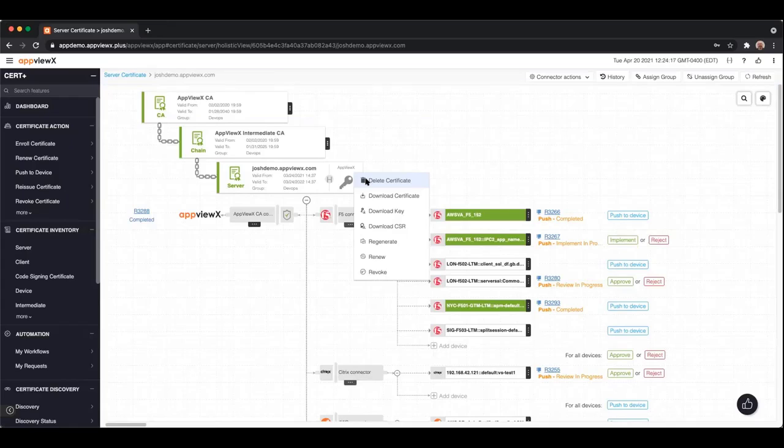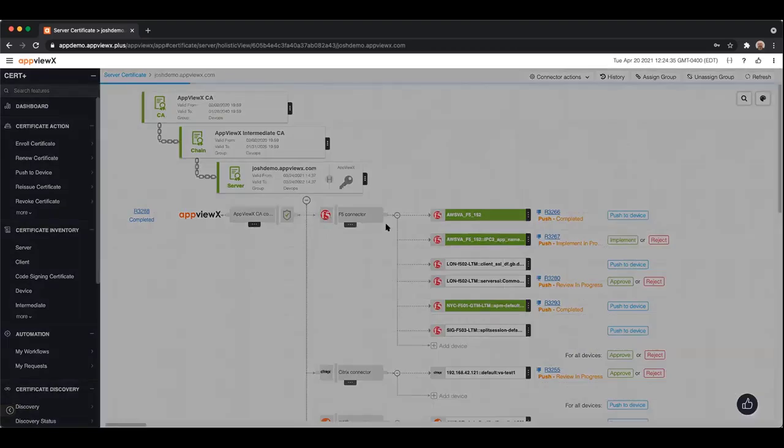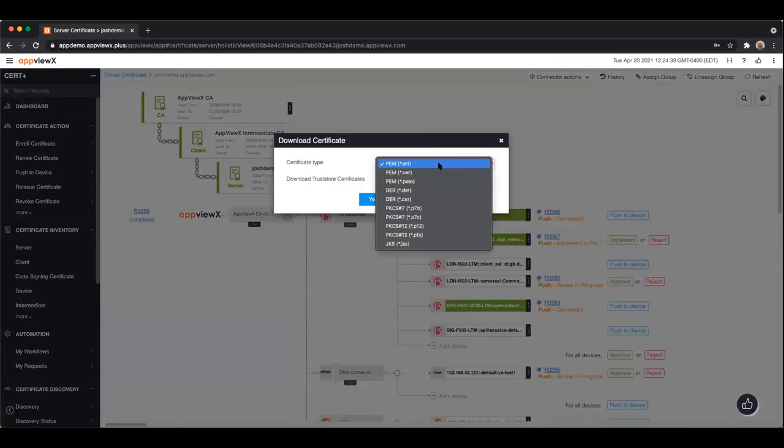So from an administrator, they'd be able to come in here, they'd be able to do these functions from this aspect, and then you can wrap role-based access controls around all these functions to decide what your end users can or cannot do. So we see all the standard functions we'd expect to be able to do with a certificate here, whether it be to delete the certificate, download the certificate and key, and then when we do download the certificate and key, we have the option to bring it down in multiple different methods.